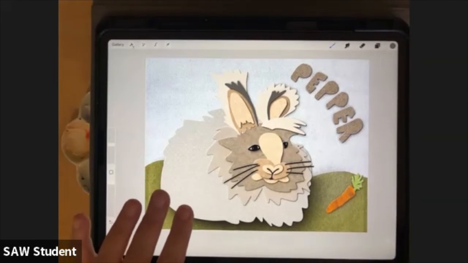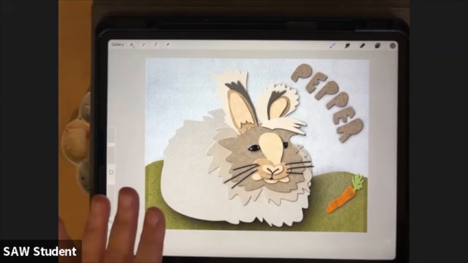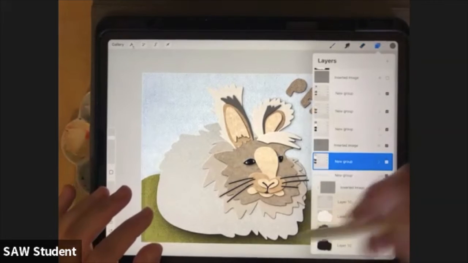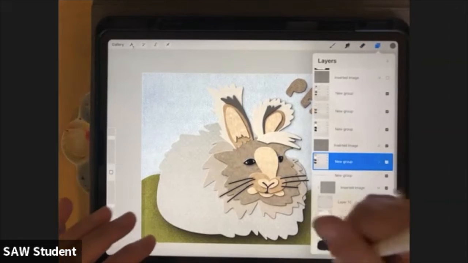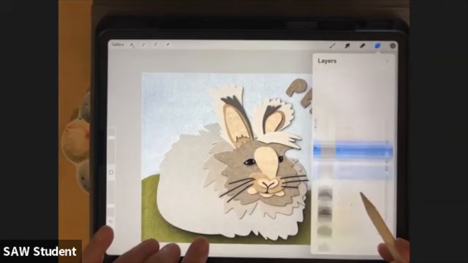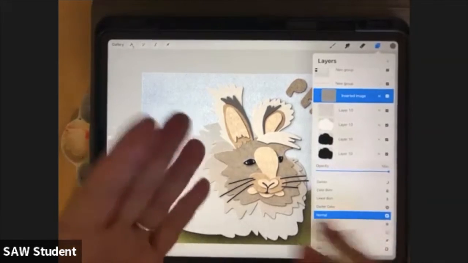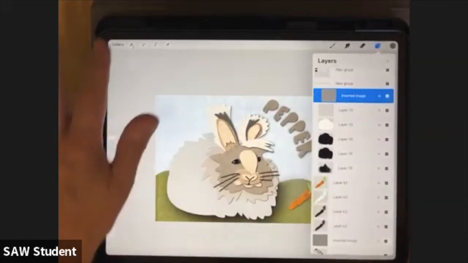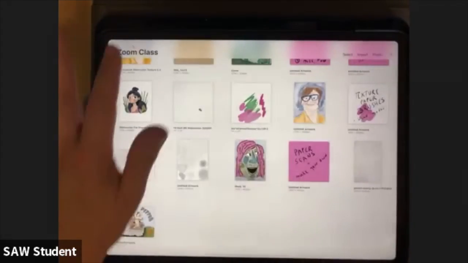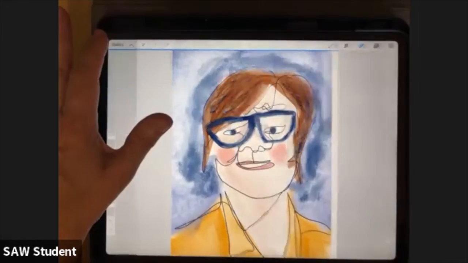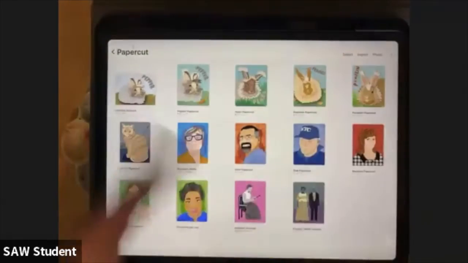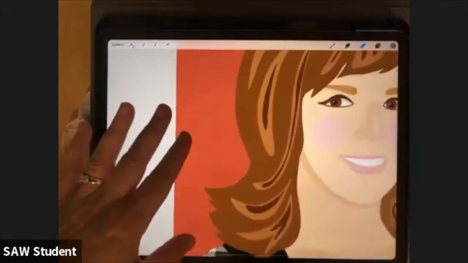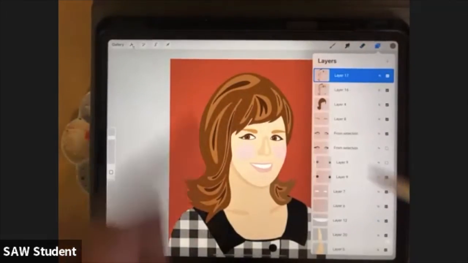I can't tell you how I figured out how to do this. I watched a few classes, but I do not automatically draw everything in the right layer. I move the layers around. In this case, usually when I said if you're going to do painting, put the paper in first and then paint. In this case, I draw the whole thing with no textures. I'll show you another one I have. I draw the whole thing with no textures, and then I add the textures. So this one has no shadows or textures yet. It's just the flat layers. So this is what I would do first.